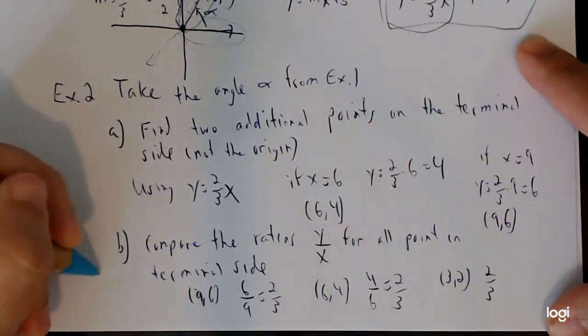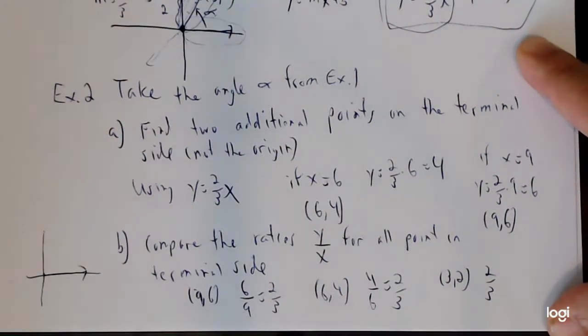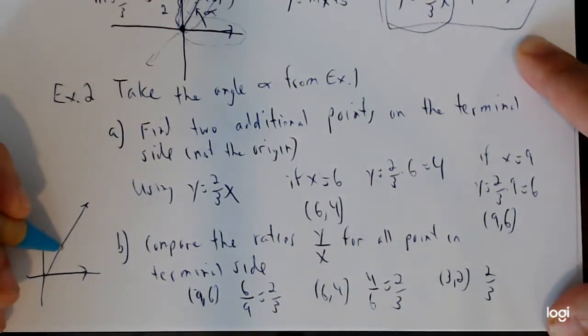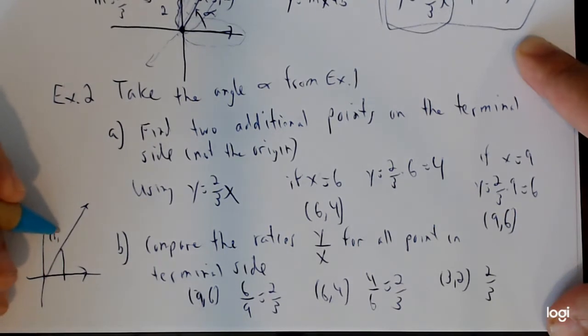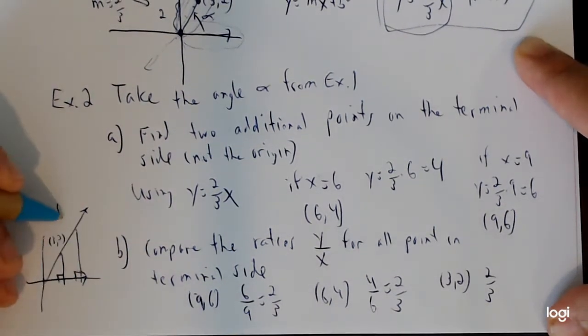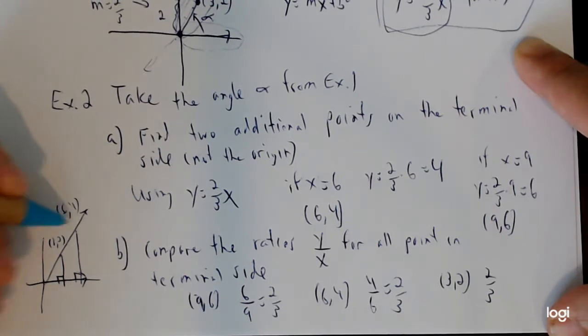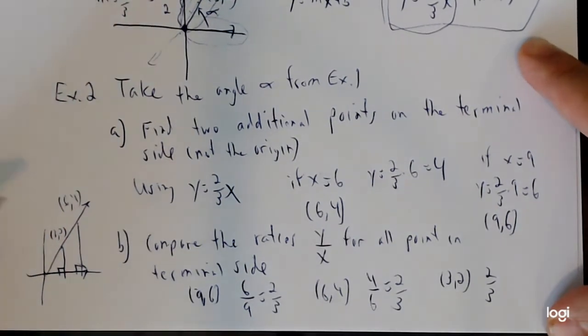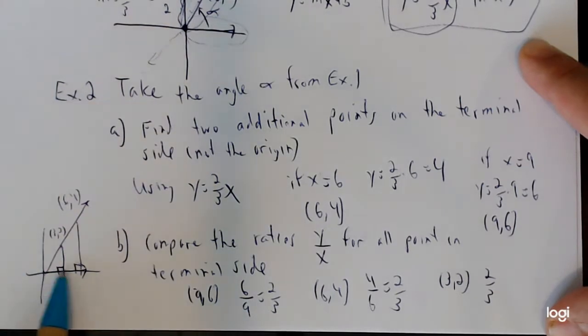So technically speaking, here's what's happening. If I redraw that picture from example 1, this was the 3, 2. I'm making a right triangle. And then if I take the 6, 4, I make another right triangle. What do you notice about these two triangles? These angles are the same. This small triangle and this big triangle actually share that angle, so that angle is the same as itself, and these angles are matching up. So in fact, these triangles are similar.